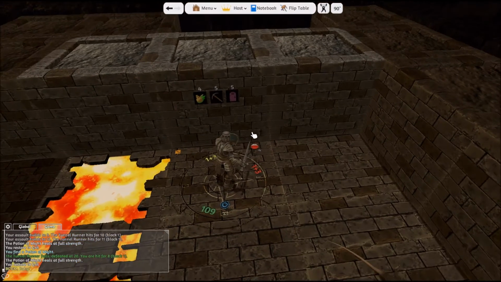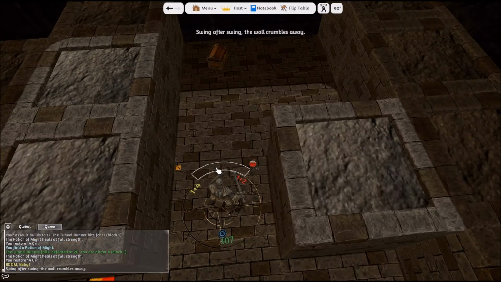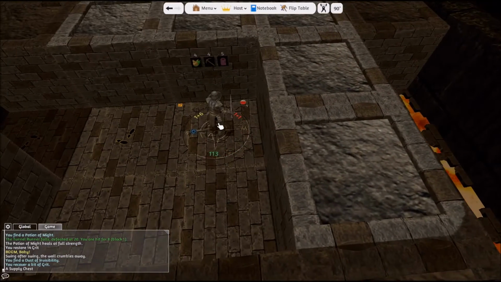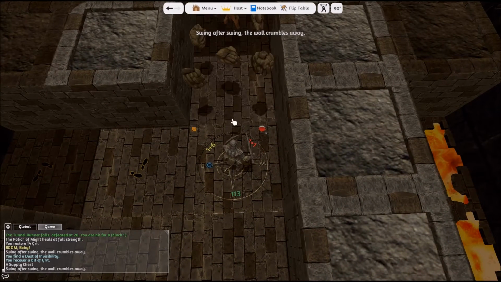Up here, again, presenting with just what my options are. I have a bomb, I have a pick, or I can use a portable door to go right through the wall. I'm going to use one of my picks to come through this wall and step on out. There's a chest here. Let's take a look, and it is a supply chest with a dust of invisibility, but I also gained a little health there. Let's go ahead and come through this wall with another pick.